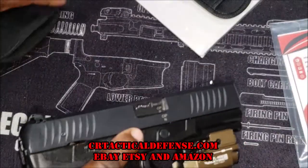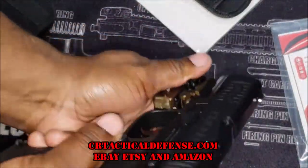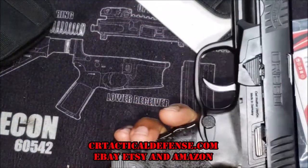Without a laser or a light, this gun runs in a medium. It's a bigger gun.